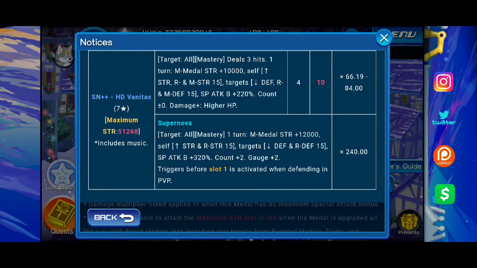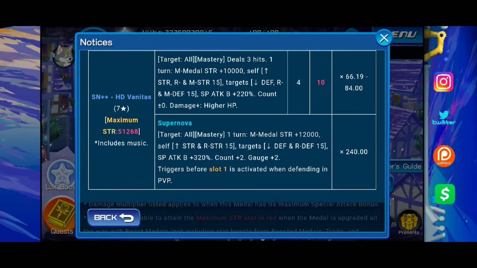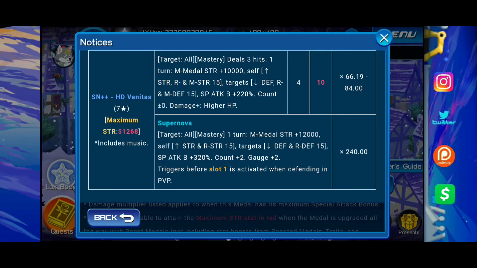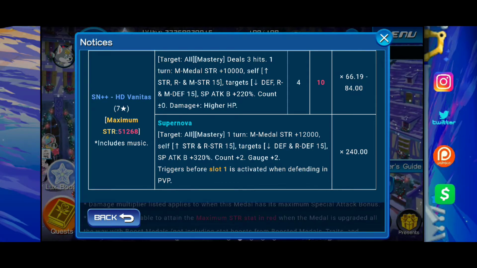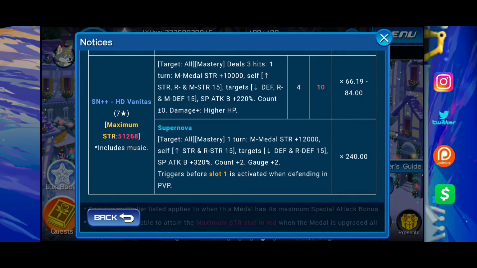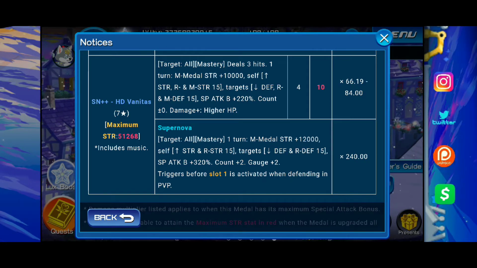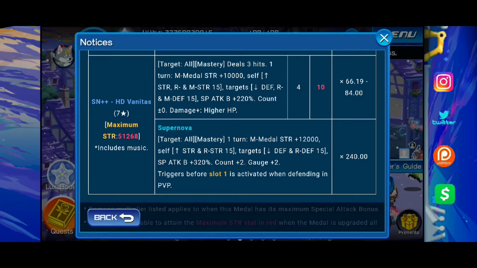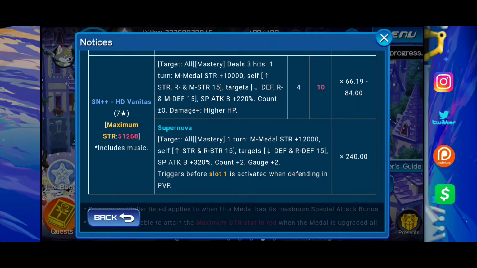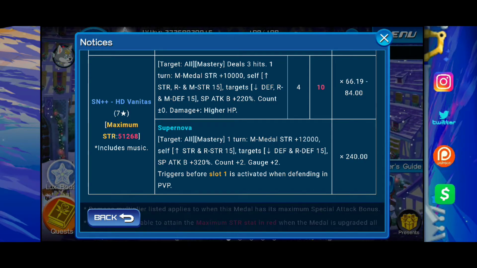The Supernova Plus Plus DIB is a 7-star with a maximum strength of 51,268. This one includes music, which a lot of medals don't include like they used to, but they are bringing back a lot of medals that had music involved. It targets all. Mastery deals 3 hits for 1 turn, magic metal strength plus 10,000. It raises your strength, reverse, and magic strength by 15. For the target, it lowers its defense, reverse, and magic defense by 15.